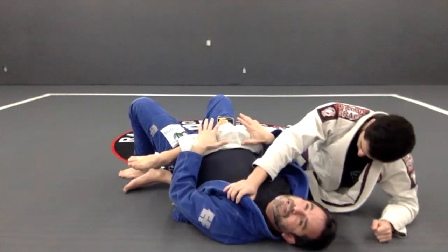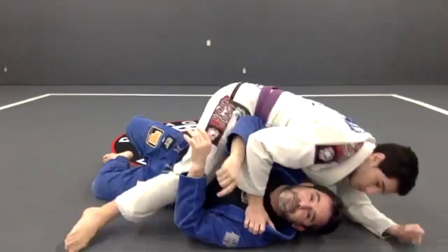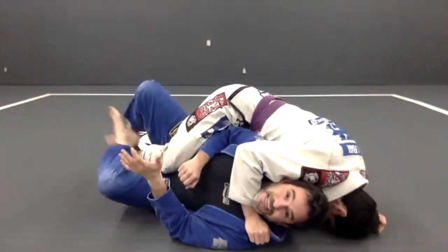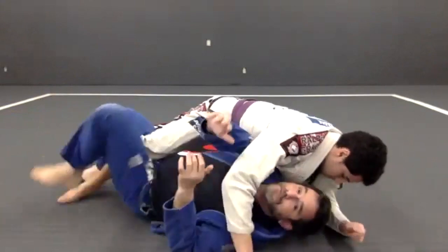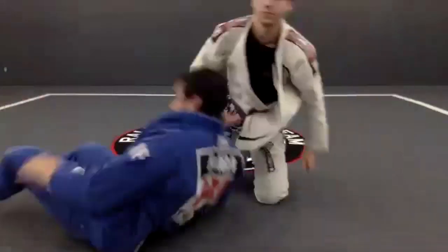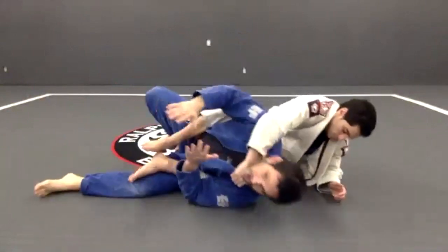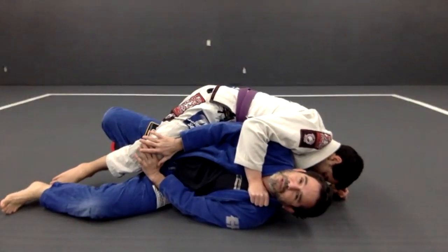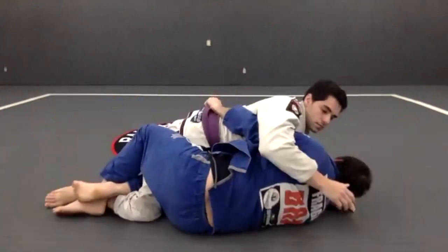He's going to try to mount and look what I'm doing - I'm blocking that knee. I don't want him to slide that knee forward. I'm blocking that knee as he's trying to mount, and I'm going to catch that half guard. As soon as I catch the half guard, I cannot stay here because he's going to retake my back and attack the neck. So as soon as I catch the half guard, I need to turn into him. I push that knee down, his leg between my legs - inside leg goes, I drop his leg, turn, and catch that half guard position.